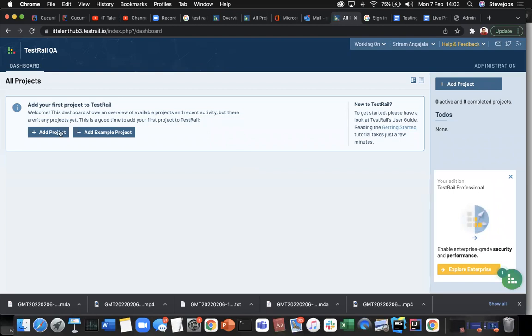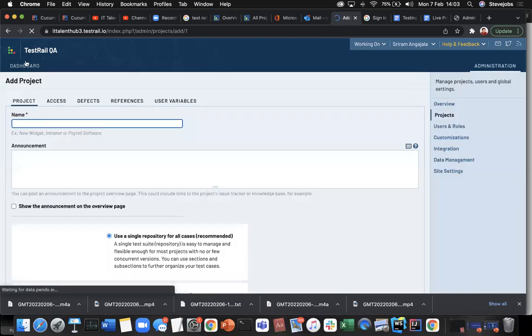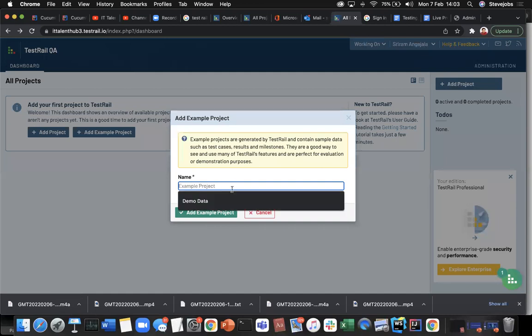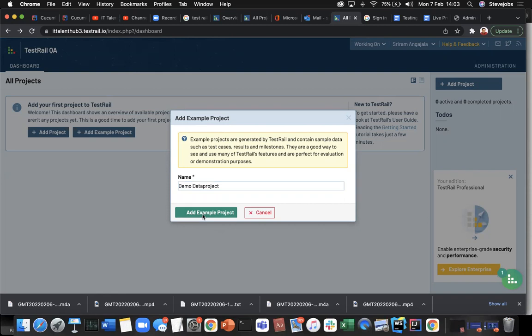Okay, now for example, see here. This is something called the example project. I'll not do anything, but I will create a sample demo data project. Let me show you a sample project so that you will know how the whole test data will look. There was one sample application which you can download, and I'll show you how it looks. So I'm giving this access.